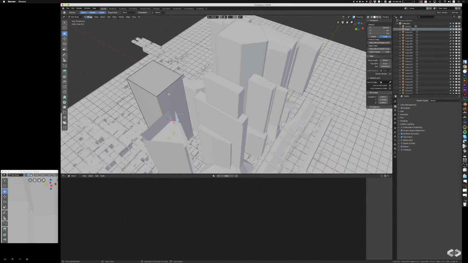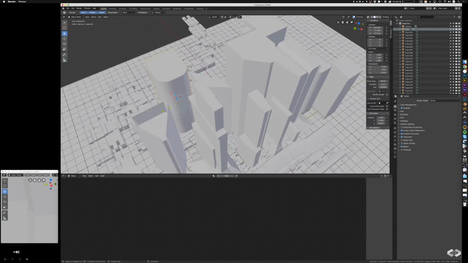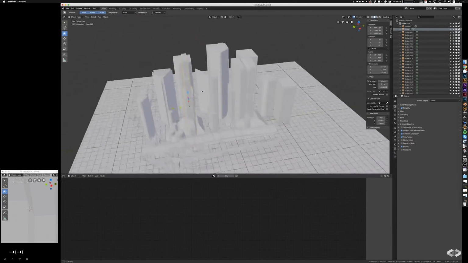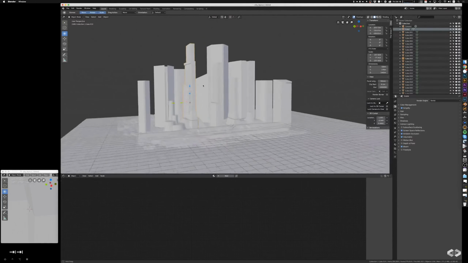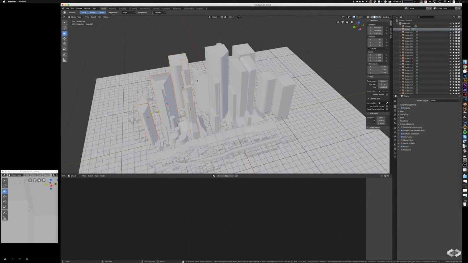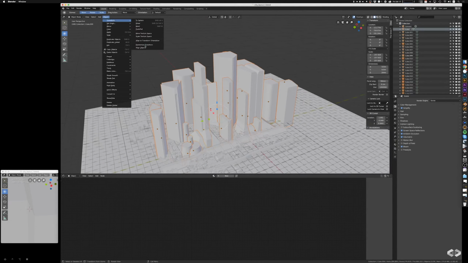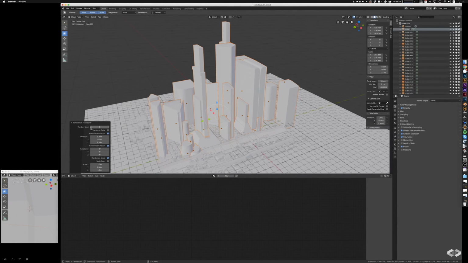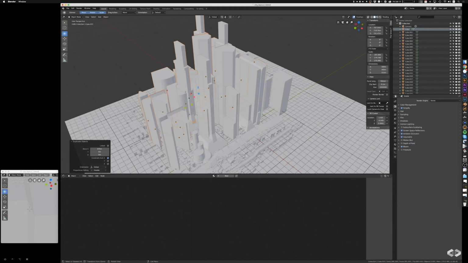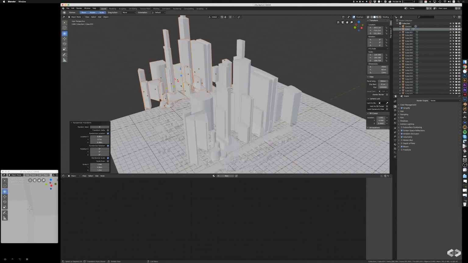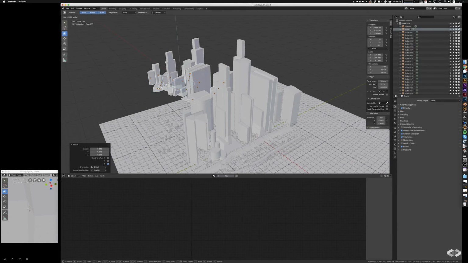So I'm probably going to finish the rest of these buildings here. And then we'll see if we can duplicate those. Duplicate them as a whole and see how far we get. So I can select them all. Then let's see what the randomized transform gives us. And we can duplicate the whole thing. And again, object, transform, randomized transform. And squeeze them and stretch them.